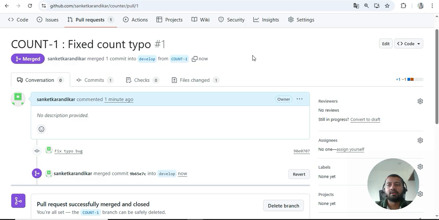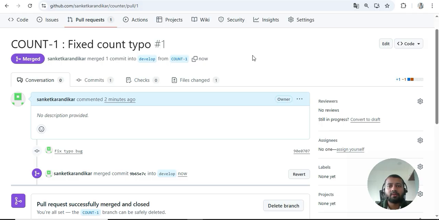And then the next thing will come, like deploying this code onto SIT or UAT for QAs to test. Once they verify the code, then a developer is required to raise another pull request to merge these develop changes onto the main branch.